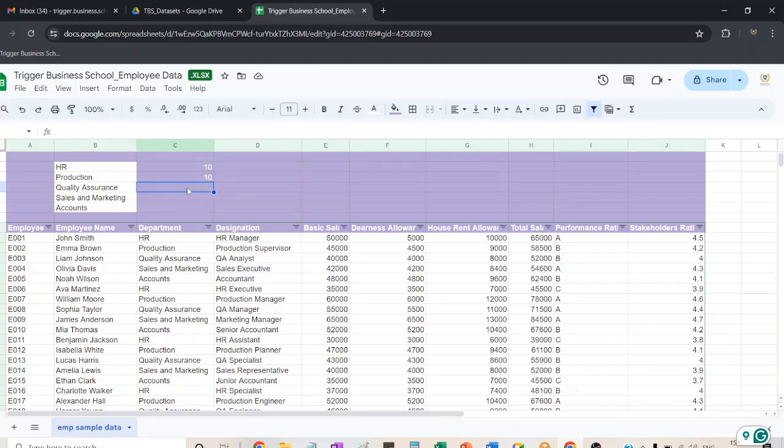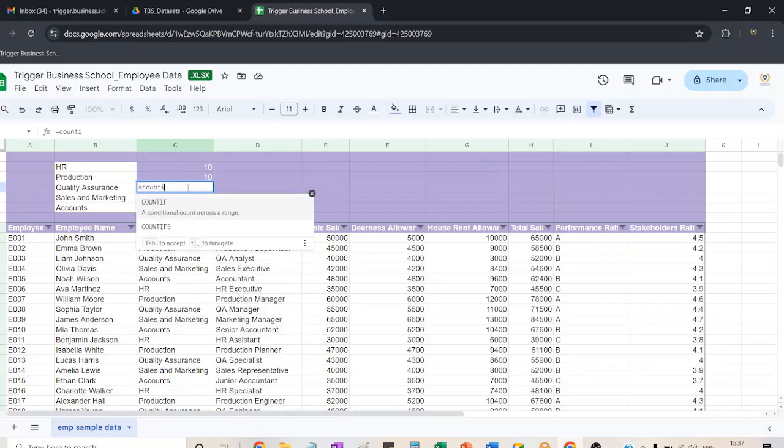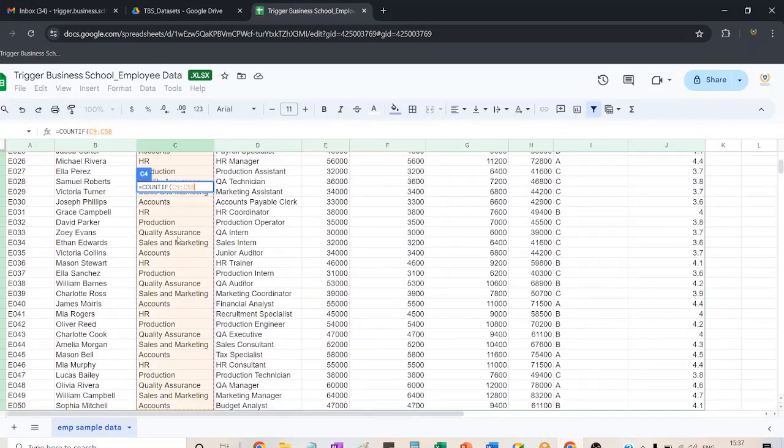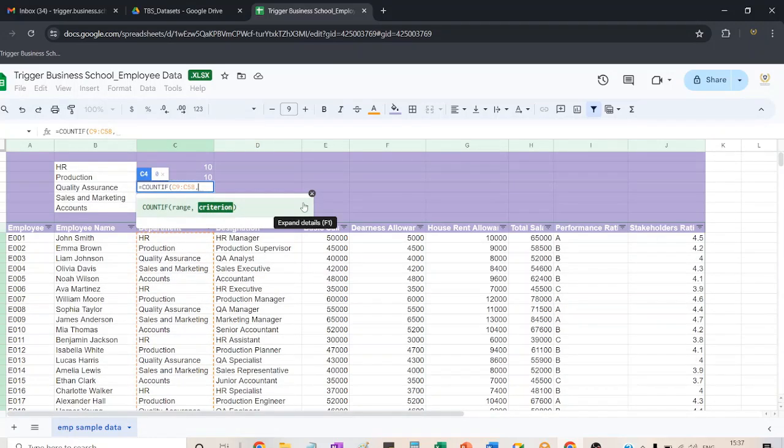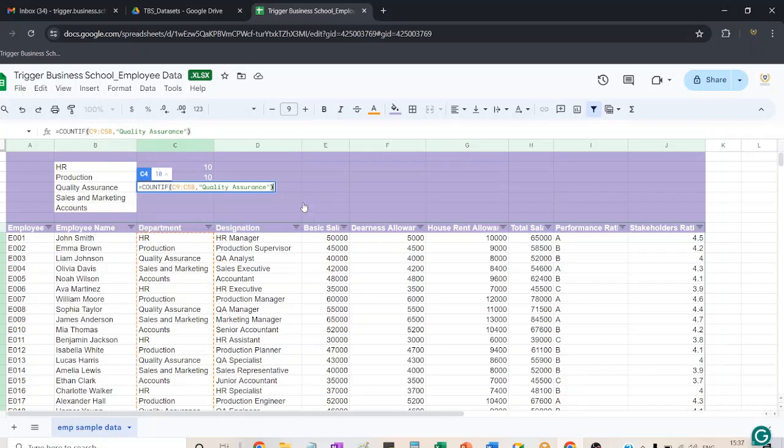Again, now this time quality assurance, Countif, click here, range, control down arrow, comma, which department is it? Now this time I want quality assurance, double quote, quality space assurance, double quote and bracket complete.